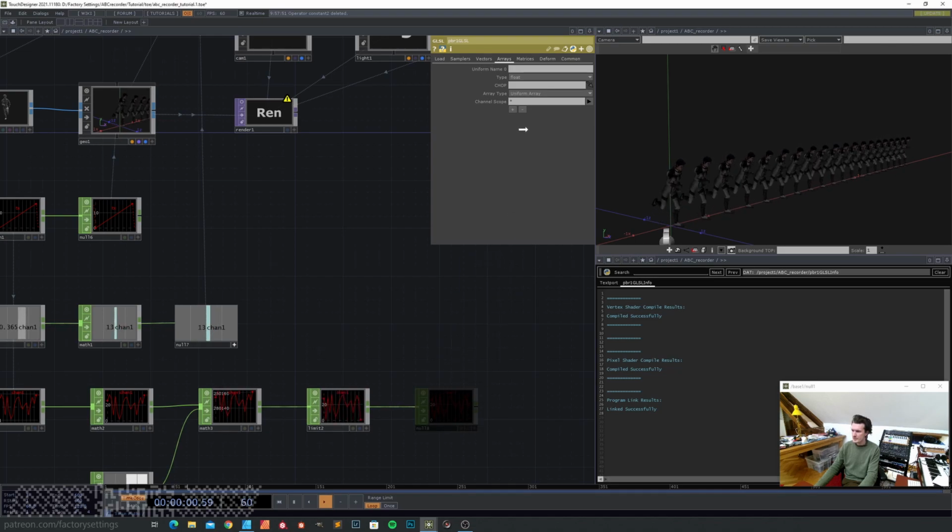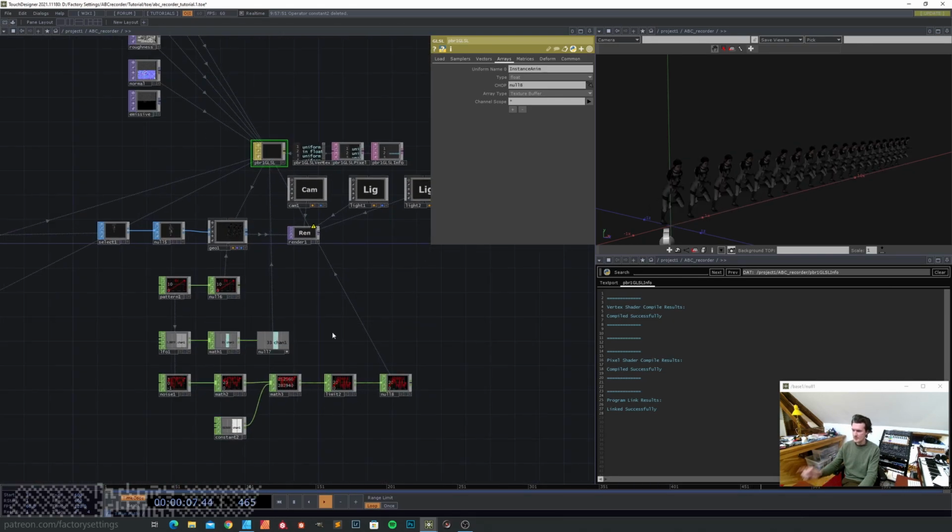So first, put a null 8 in here. Let's call this instance animation. Set this one to texture buffer. I'm not going to explain that. It's way too technical for this scope. Just bear with me, just put that one to texture buffer.